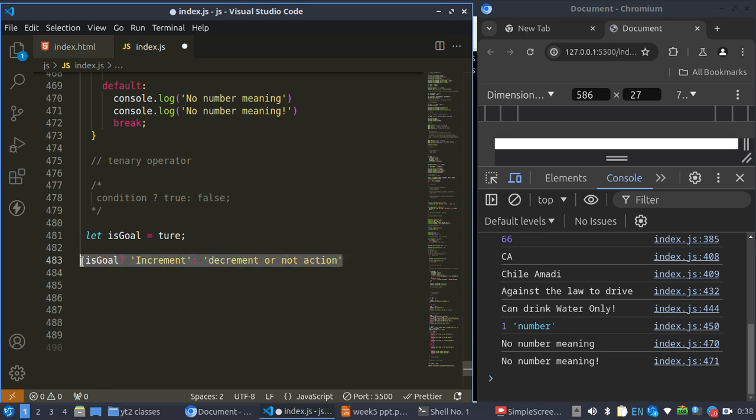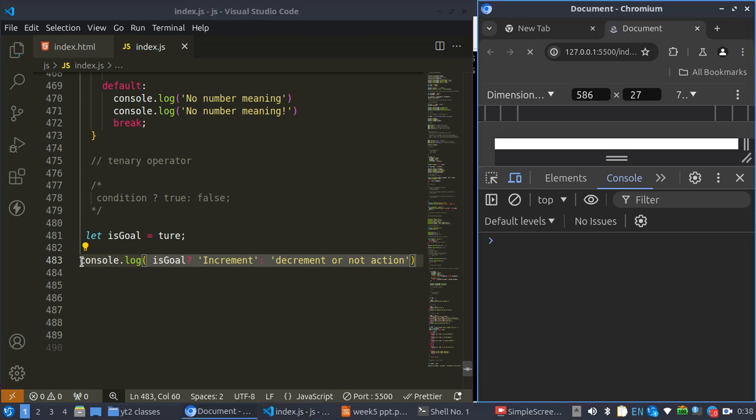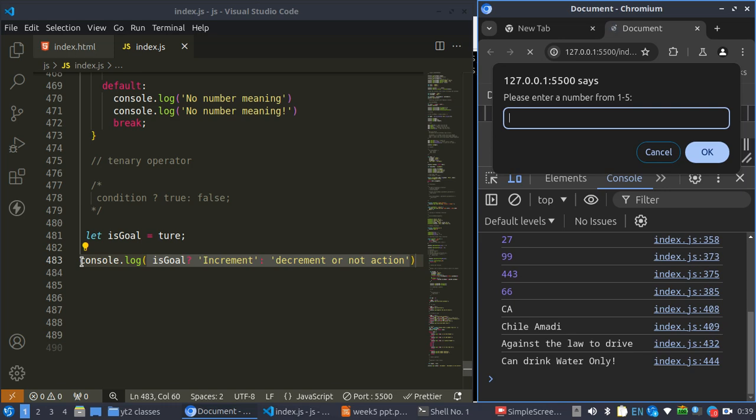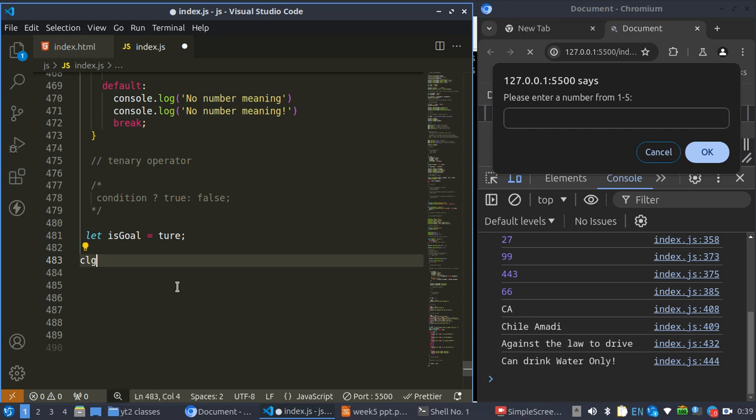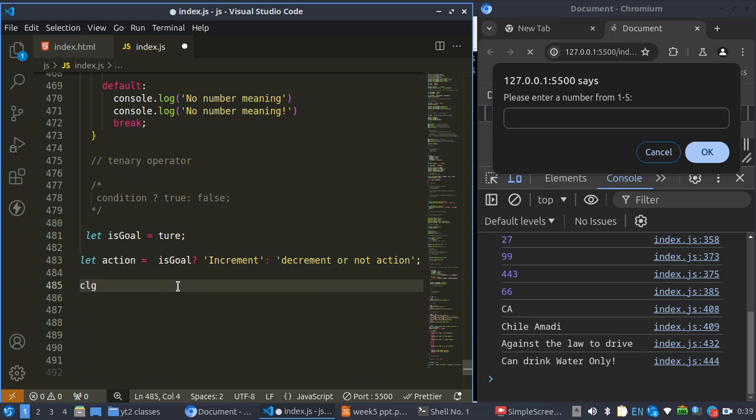So you notice what will show if I put it inside a console.log. So Ctrl S, console.log this. It will show me what, increment? So let's see. We can't see that because this has to be... so let action be equal to this. So console.log what? Action.